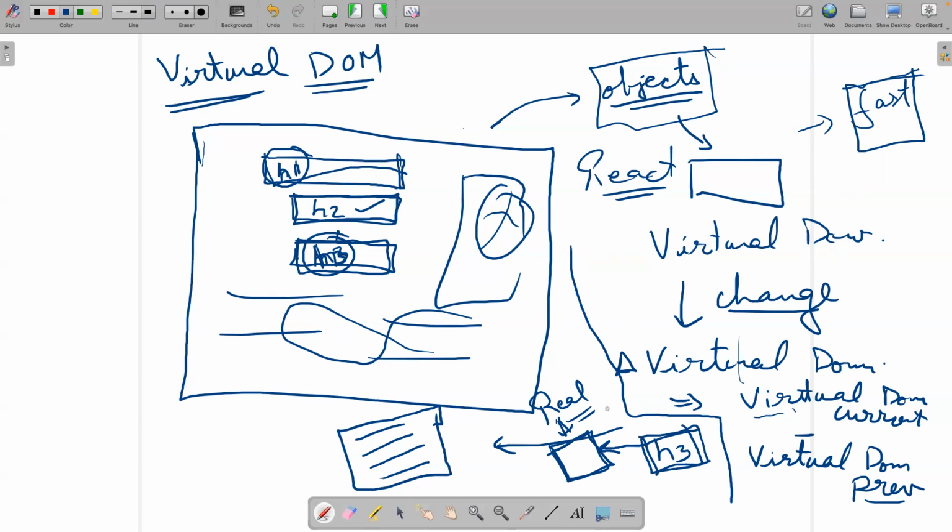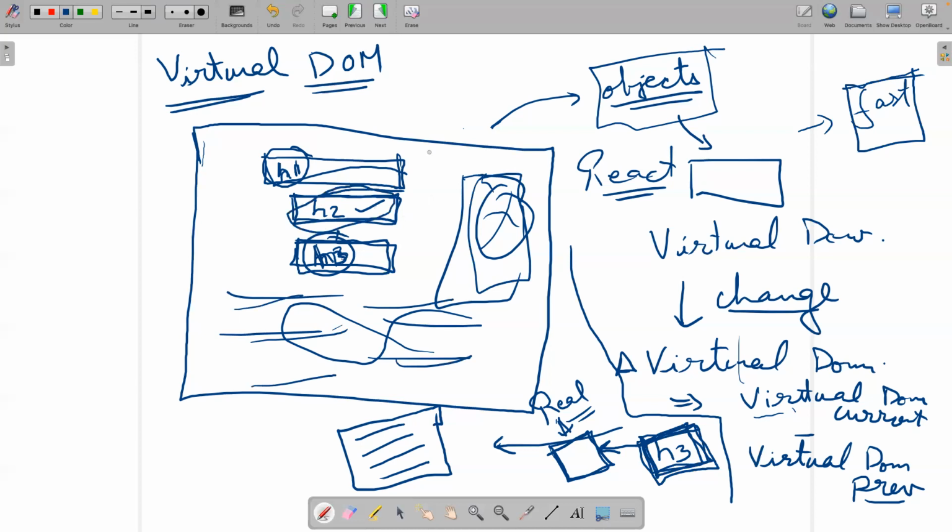The second advantage is that only that particular element is changed which differs from the previous DOM. So all the other elements, H1, H2, and whatever else is there on the web page, if their state is not changed, then only one single element will be changed.